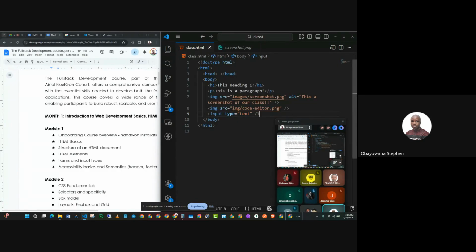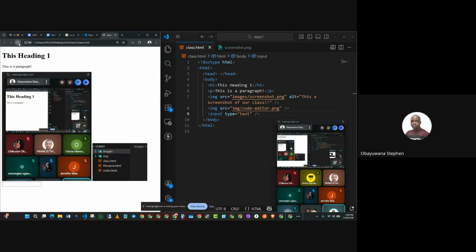If we save this and go back to our web page and reload, you can see the input element here. This is where you can type. So your form element consists of different input types. Input is something you can use to send information, or something you are typing, or giving out information.